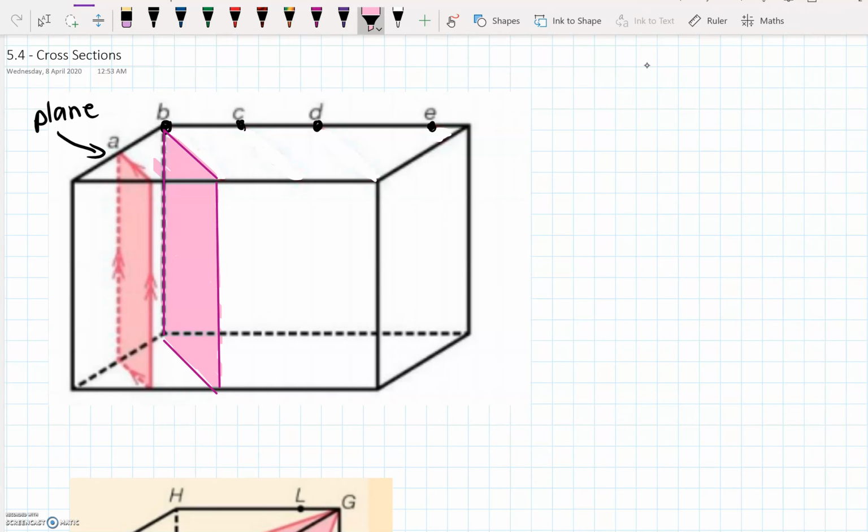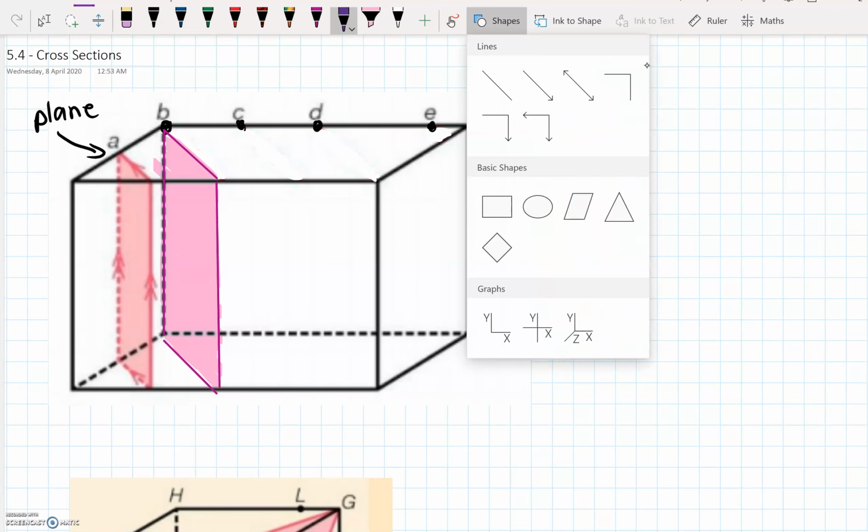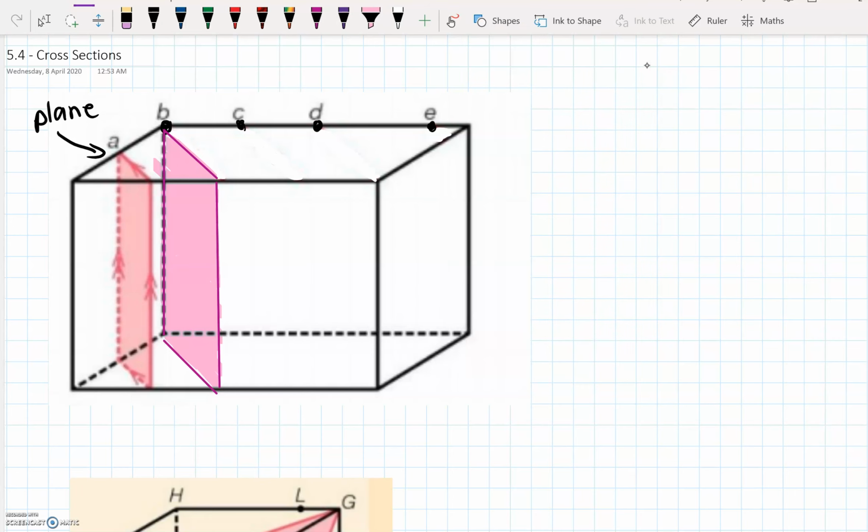Okay, we're going to do this again with C. So I'm going to do another one here. Make your line parallel to that first one, so parallel to this one across the top. We're going to make the same parallel line here. You can be more accurate than I can, it's a little hard on a screen.